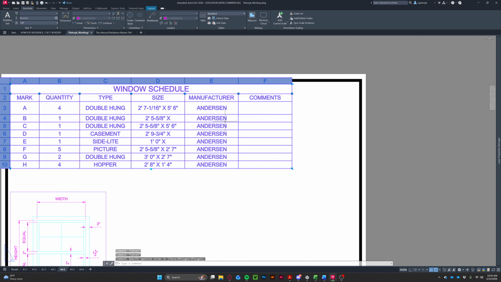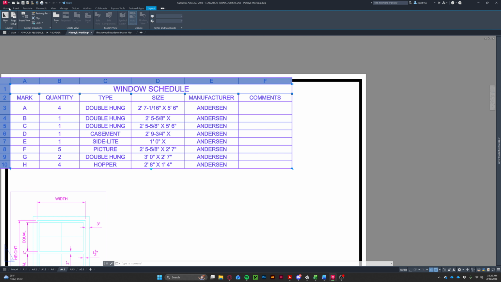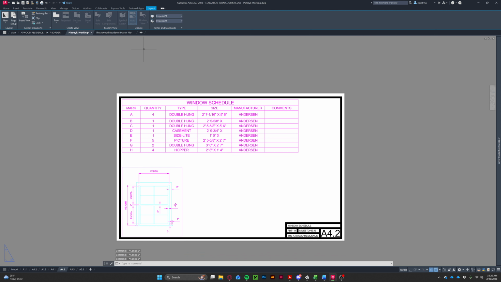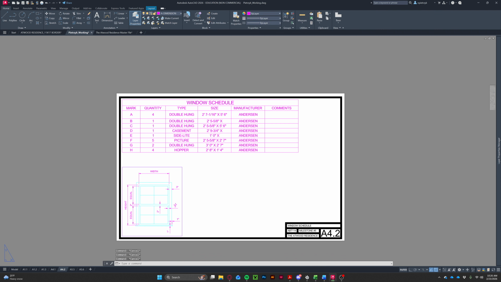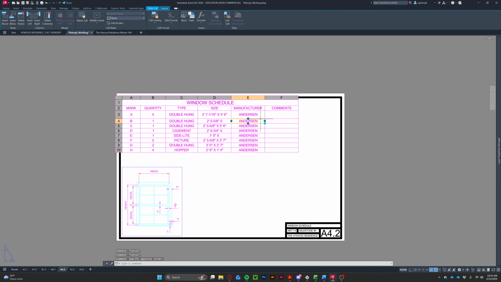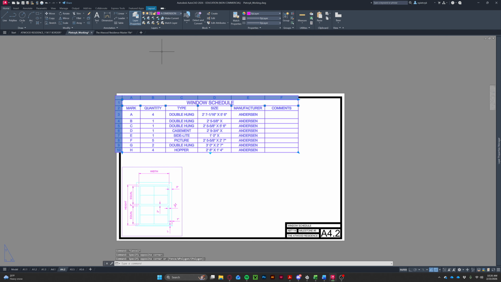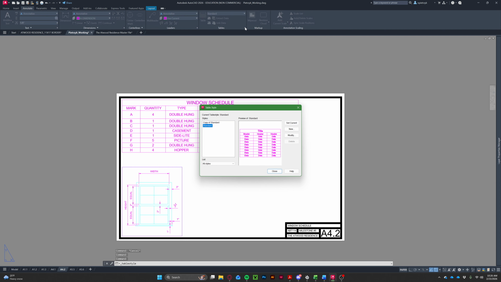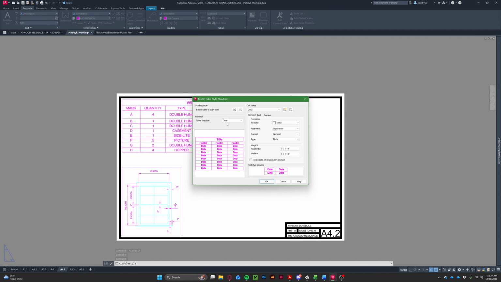Now, realizing the text height of this is a little odd, as in the scaling of this seems a little big. What you may have to do, and what we may need to do when we start this, is when we are in our annotate tab, we may need to create a new table style by clicking on that drop down, modify, and then very simply, I'm looking in here, seeing what all the information is.